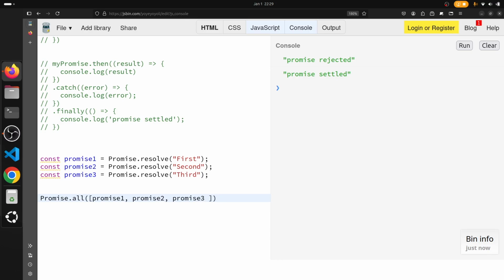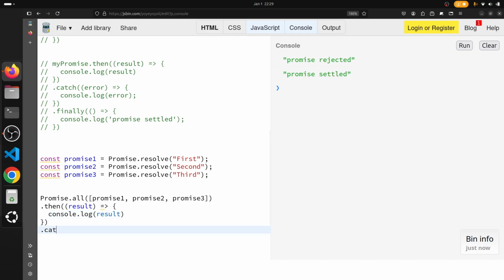So we pass the promises in this Promise.all function, and then .then. In result, we can print console.log.